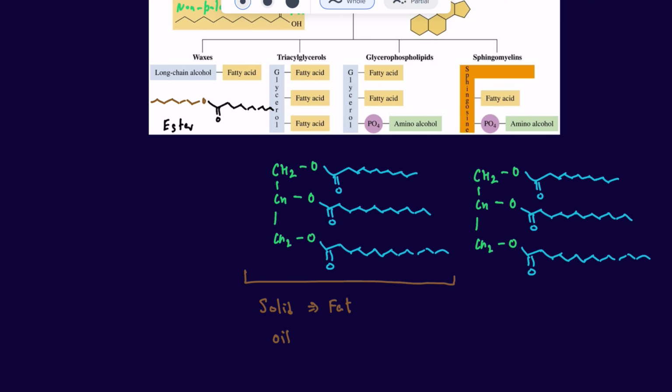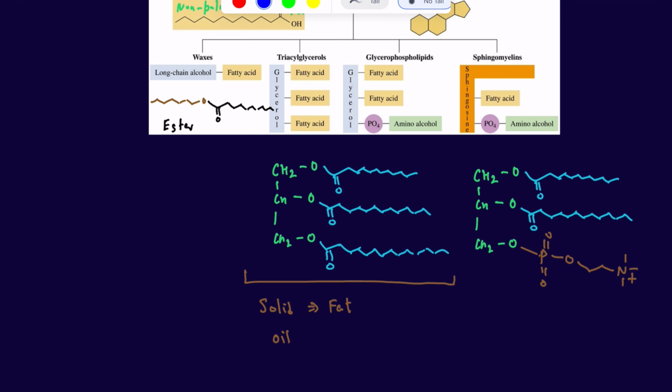And so one of the groups that's really going to be different is this last one here. Instead of that, I'm going to have a phosphate group in there. So that's going to be P double bond O, oxygen there. And then I'm going to have an alcohol, typically two carbons, like an ethanol. And then this is going to be hooked up with an amine group. A lot of the time that amine group is protonated, so you have a positive charge on this.